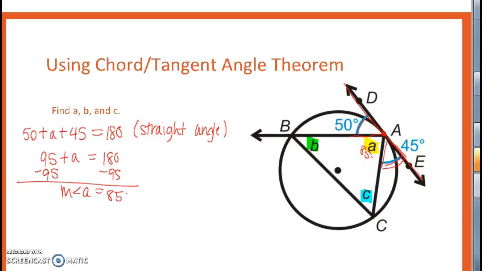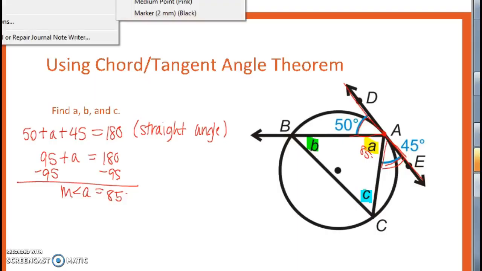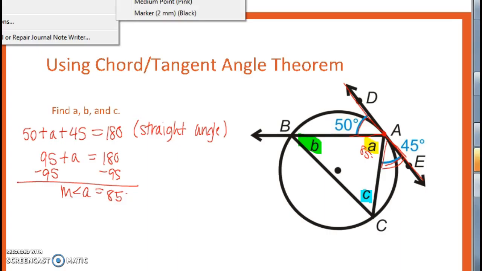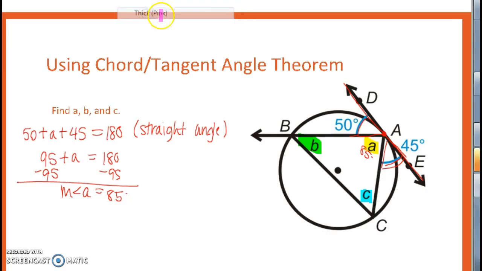All right, the next part I want to look at to continue our solving. I'm going to use a different color here. We're going to next find B. If I want to find this angle right here, I know that the intercepted arc for B, that angle has to equal half of, let me use pink here, B has to be half of this purple or pink intercepted arc. So if I could find that measure here, that's going to help me to find angle B.